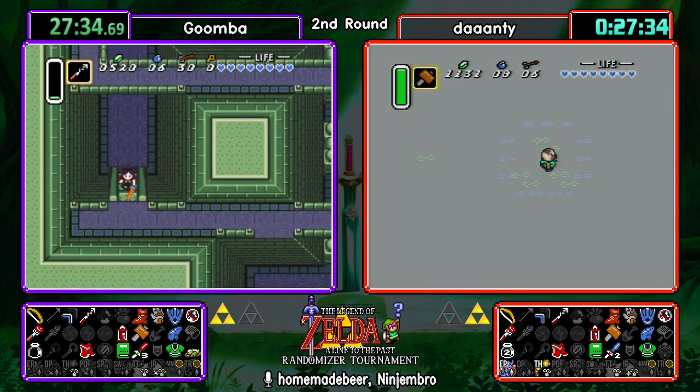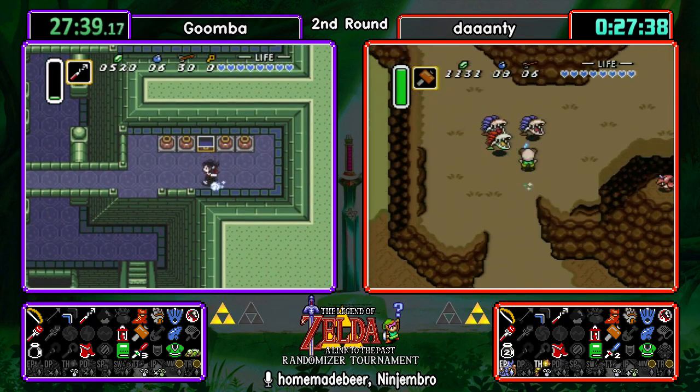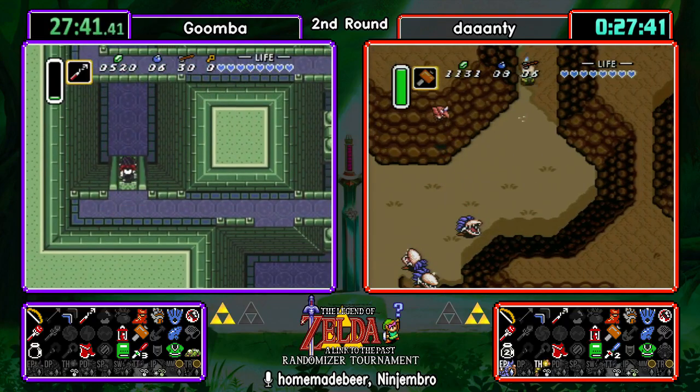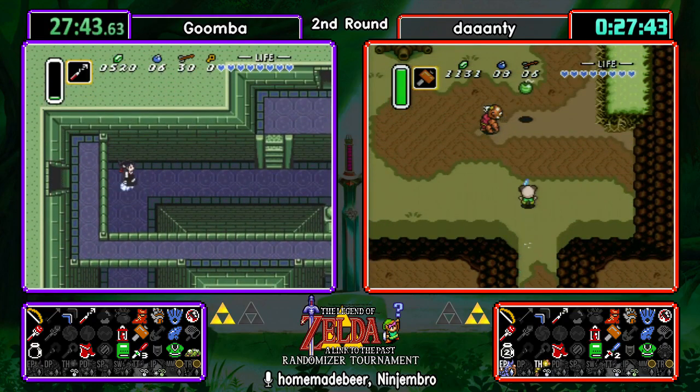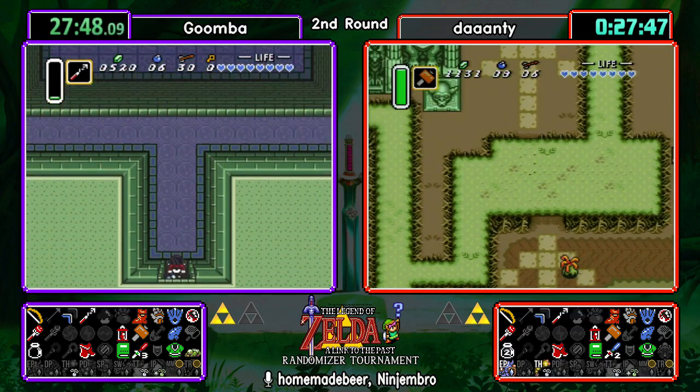I do find it interesting here that Goomba rushed Aga and is kind of just avoiding picking up his mitts. It's like he knows they're there. It's just keeping that information in his back pocket.